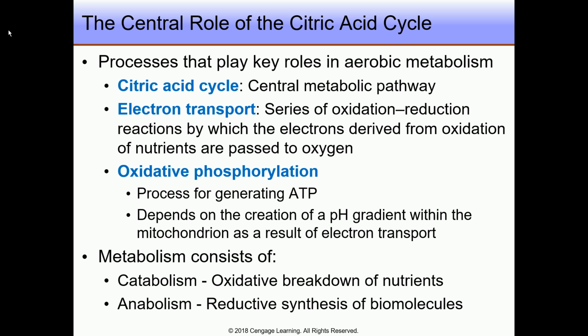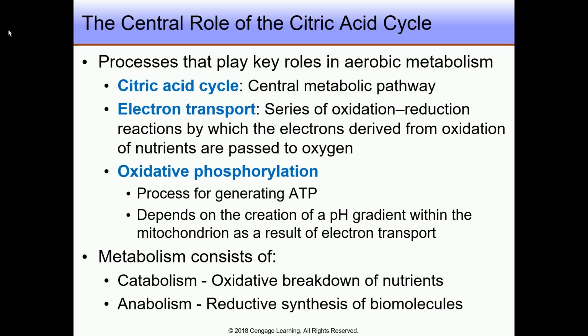So what is the fate of pyruvate after that? Going from glucose to pyruvate, 2 molecules of ATP are produced by a process called substrate level phosphorylation, which we discussed in the last chapter. Also 2 molecules of NAD plus are reduced to 2 molecules of NADH, and these electron carriers are carrying electrons to the destination. What is the destination of these electrons? The destination is the inner membrane of mitochondria.